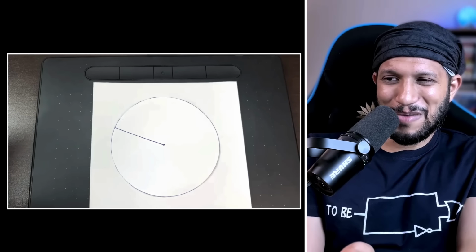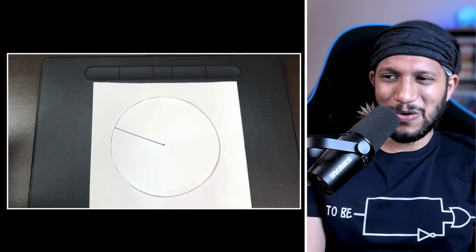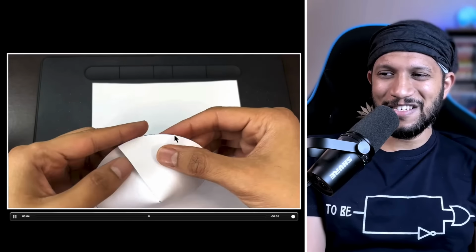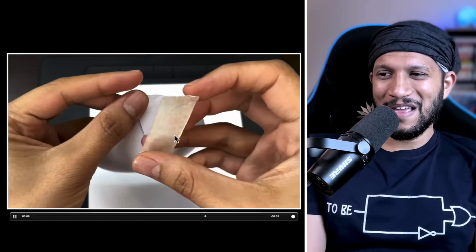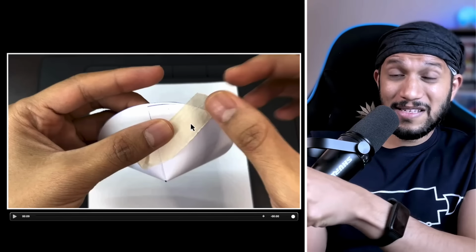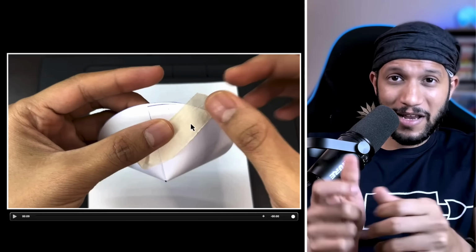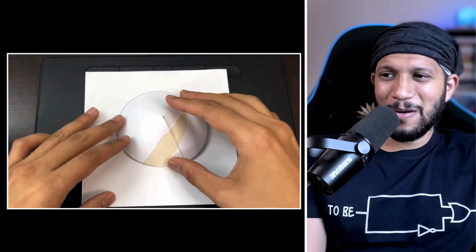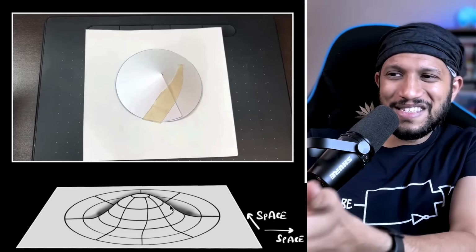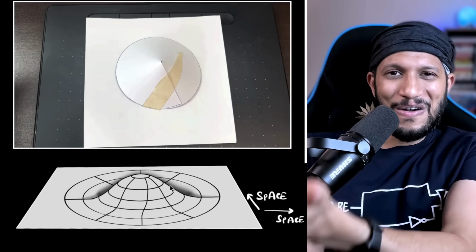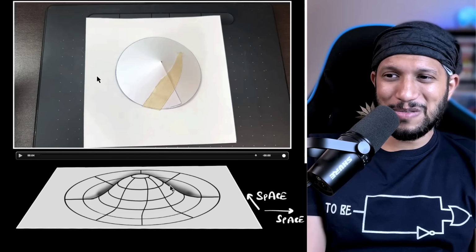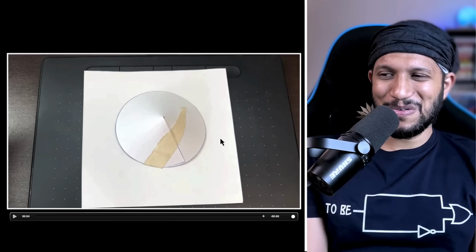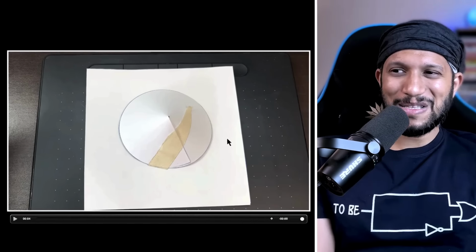So all we need is a piece of paper and a circle, which we're gonna cut into a cone. To make it a cone, we put a slit over here and then just fold it and boom, we get a cone. And we will tape it, but I'm using this tape because it should be removable, okay? We will see why it needs to be removable. But anyways, once we do that, and I keep it on top of it, boom, there we go. This is the model of the curved space. I now have more space from here to here because of that bump that we have shown over here. Now let's see how this affects the path of light.